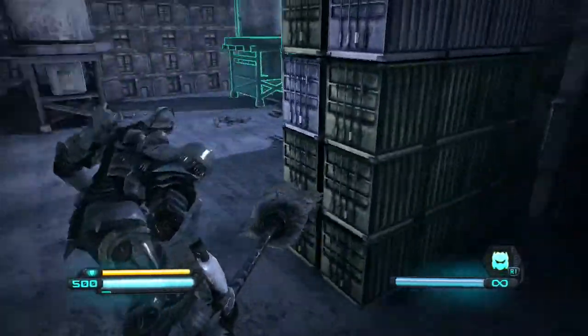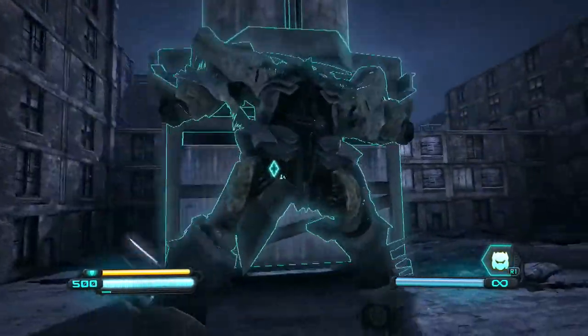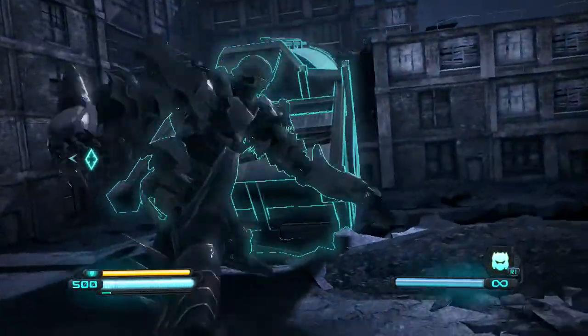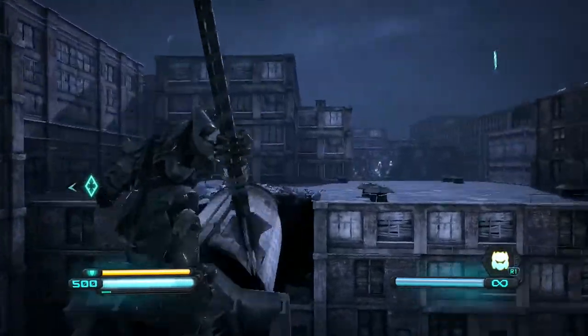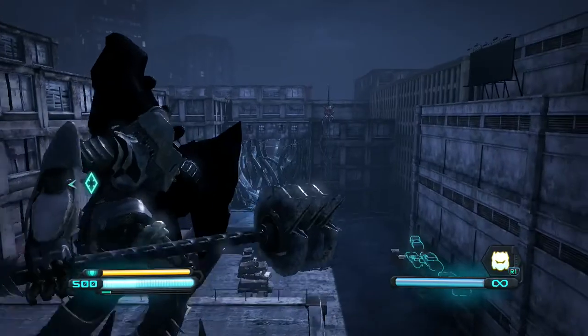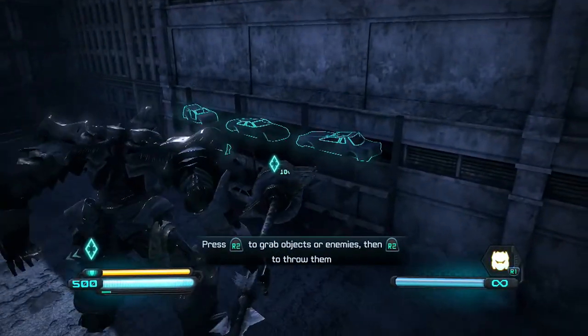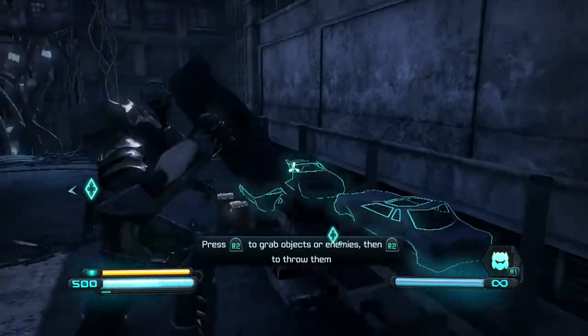Enthusiastic about battle, Bumblebee? Really? Am I shoving this over? Yep, it forces me into position, by the way. I don't like shuffle myself. It does that. Well, that looks a little bit odd. Is that a turret up there? I'm not sure. Press R2 to grab objects. Oh, right, I brought this back.